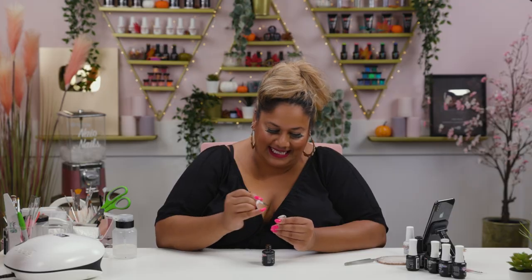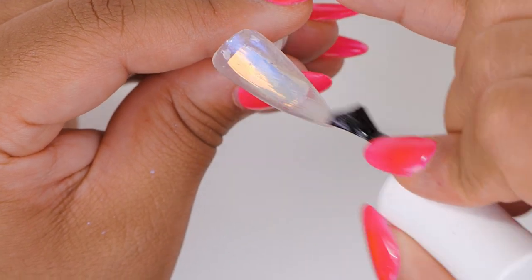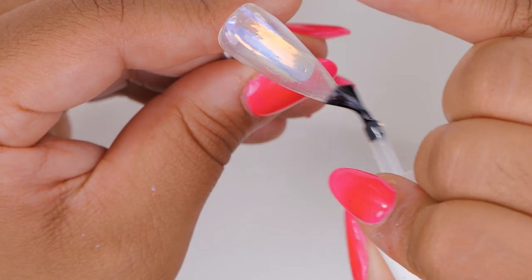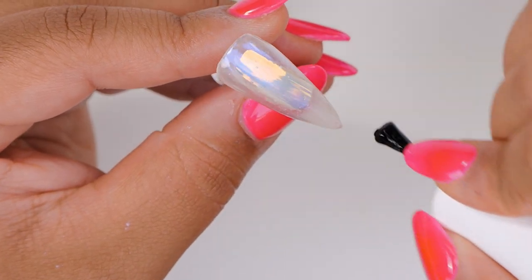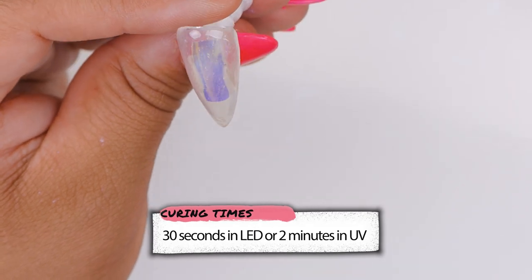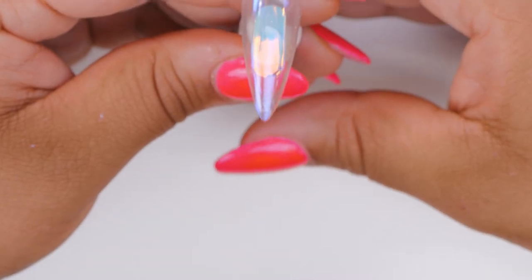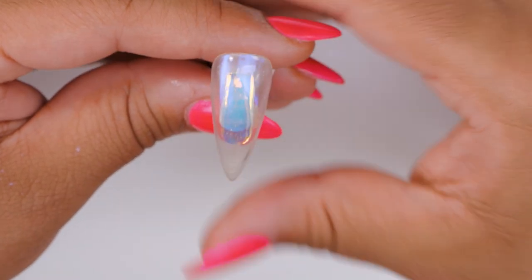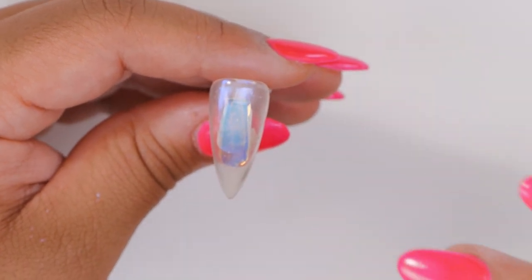I'm smiling like an idiot but I love it — it's honestly one of my favorite favorite trends. It's so beautiful! Because we've got the pigment underneath as well, it has two dimensions. I'm going to pop this into the lamp and then show you what it looks like. And this is it, guys! I love it. I love anything that's holographic, aurora — anything that shines is great. It looks so much better on clear nails as well — I've tried it before without clear nails and it's beautiful, but in my opinion, clear nails all the way.